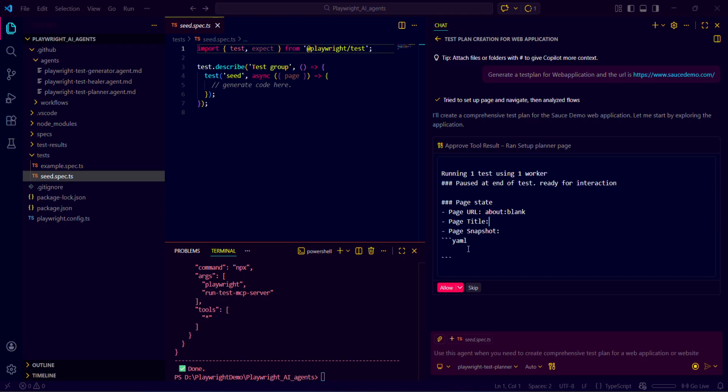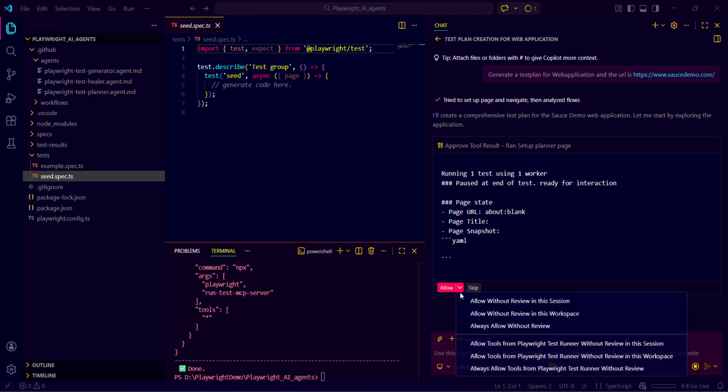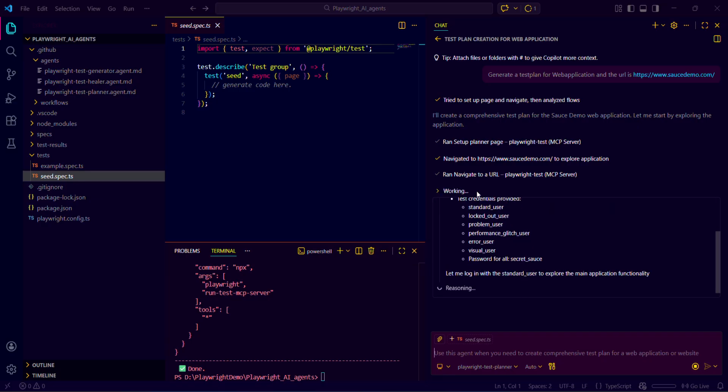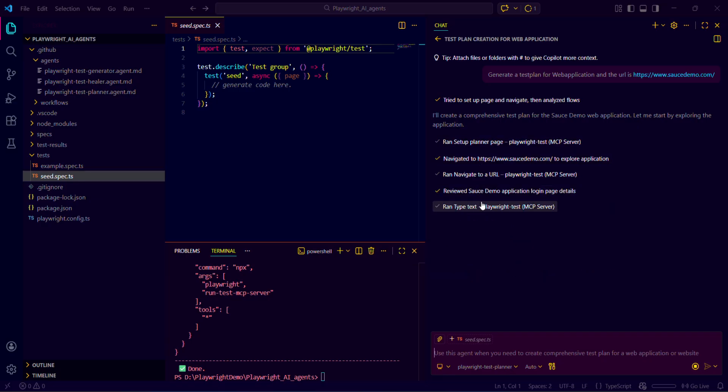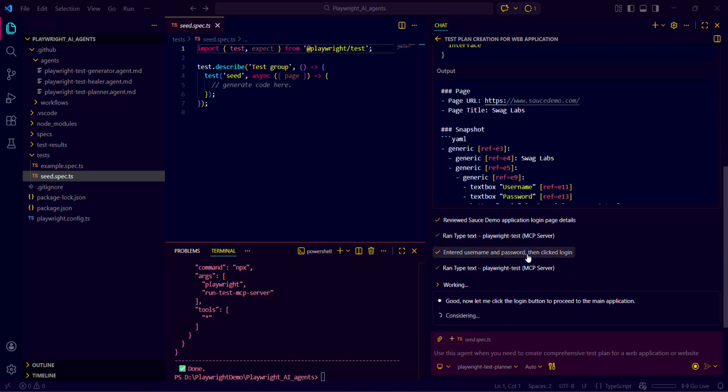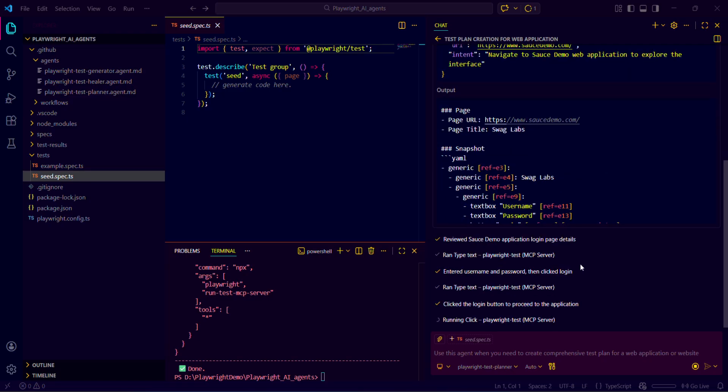Here it is asking for a few approvals. So I will choose allow without review in this session. Here our Playwright MCP server will interact with the website. It will navigate to the website, and we can see what actions it is doing. It is exploring the website, like it is logging in.